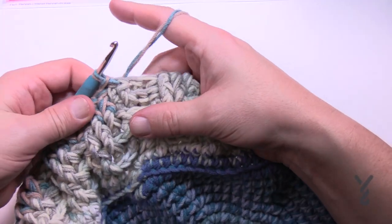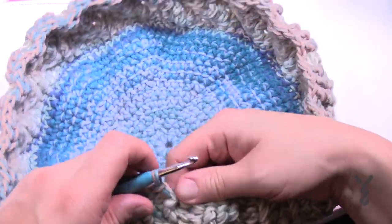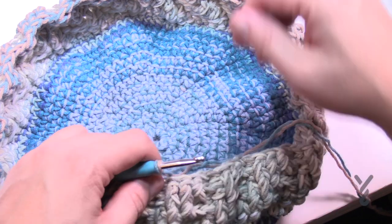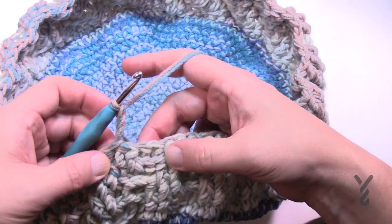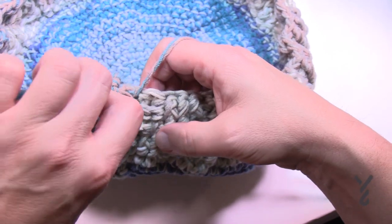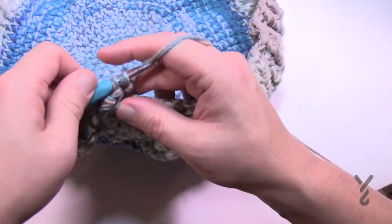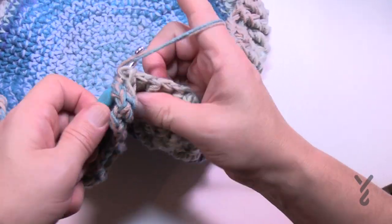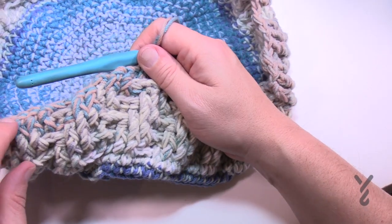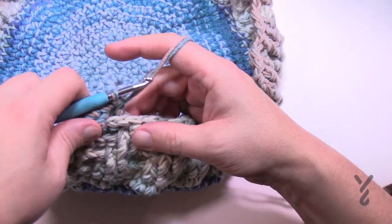Round number seven - exactly what you already know - and this is where I'm going to leave you on this tutorial. You can go as tall as you want on this particular basket. Chain three - 1, 2, 3 - one double crochet front post around each of the next two, the first one already a front post and then the back one gets pulled forward. The next two are back post double crochets, then three front, two back, three front, two back all the way around. If you need the tutorial to keep moving, reverse back to round three - that's where it picks up after this round and you can keep on going.